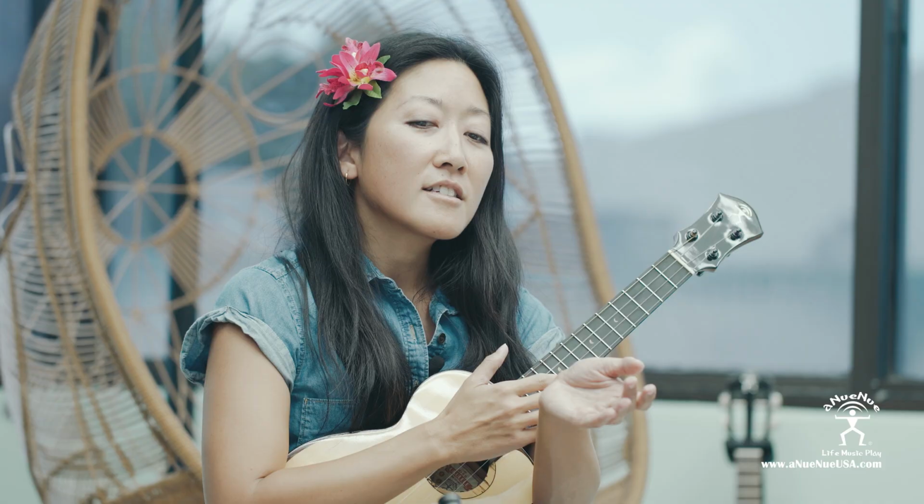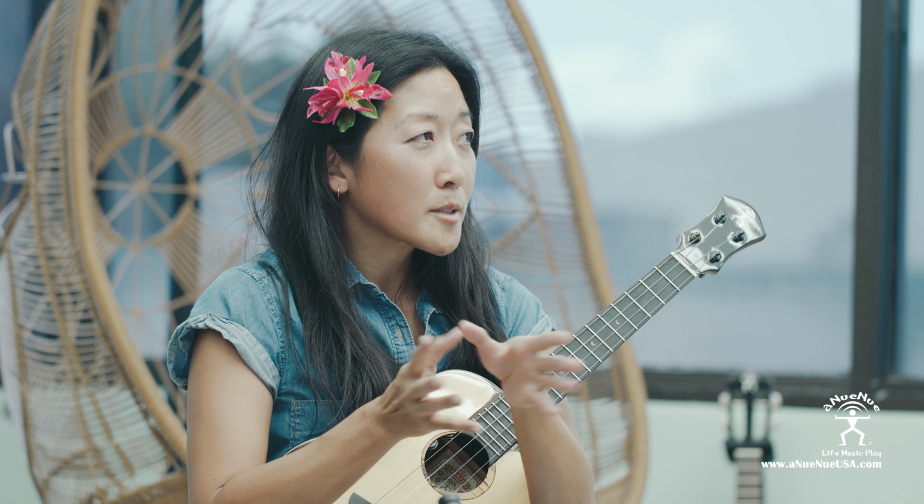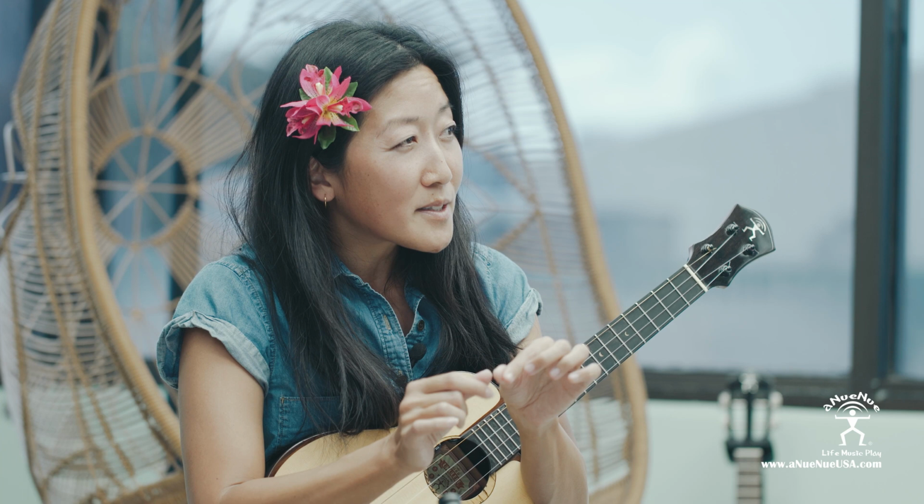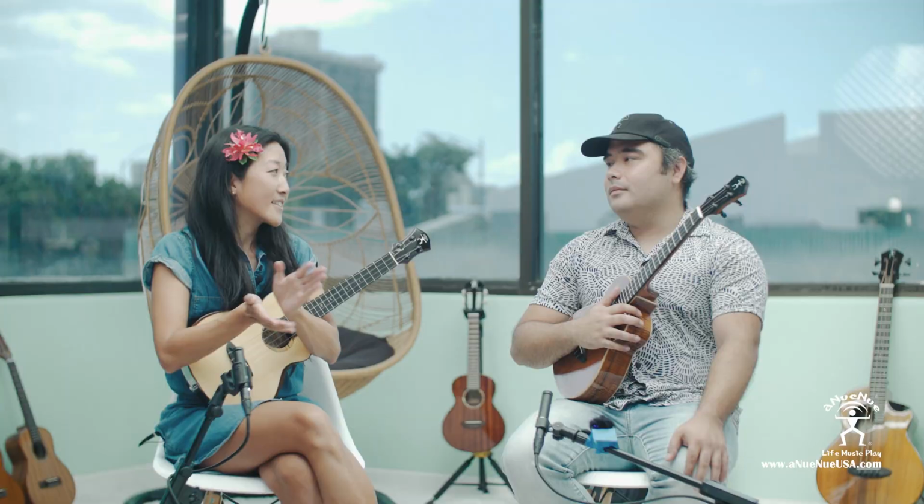Well, the thing is, I also thought about whether I want to simplify it to a point where it's easier to grasp. What I'm teaching people to play, or what we're playing, is maybe not exactly what Led Zeppelin played, but it's close enough that you can feel it out and play along with the original recording, you know?